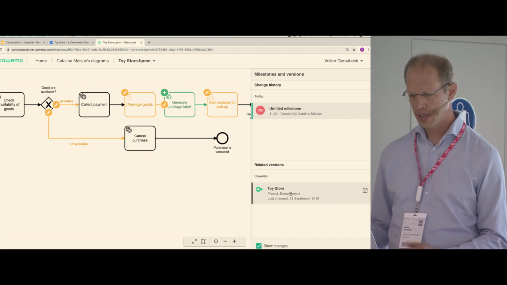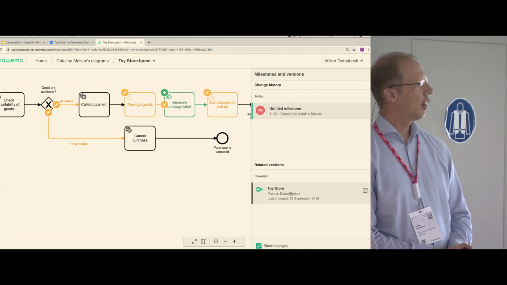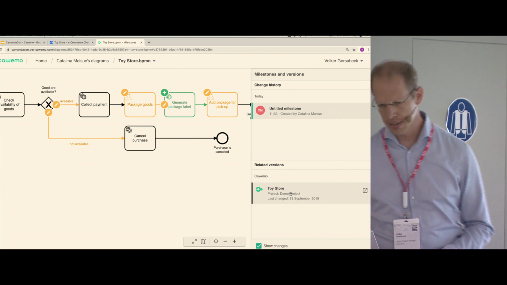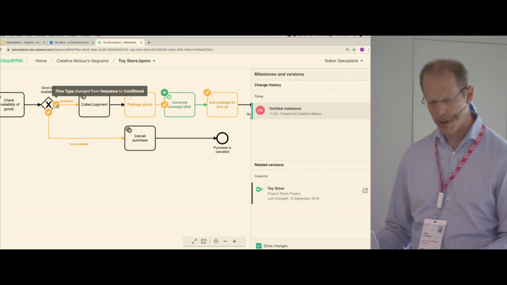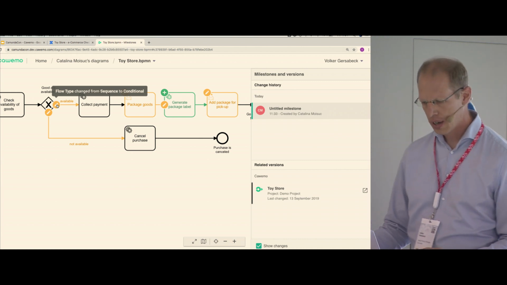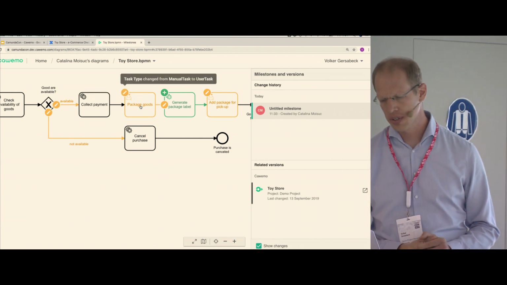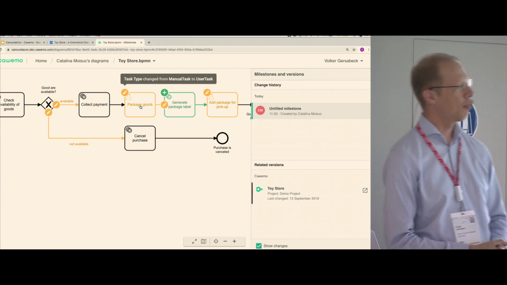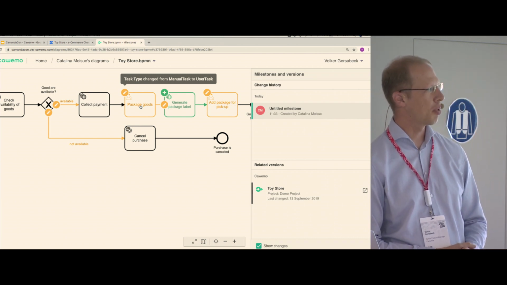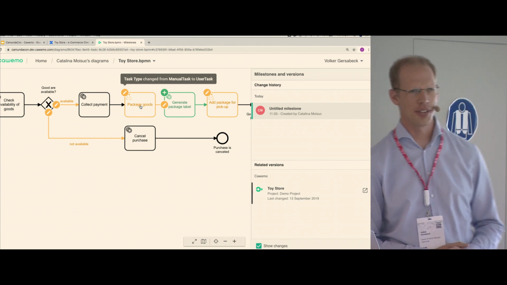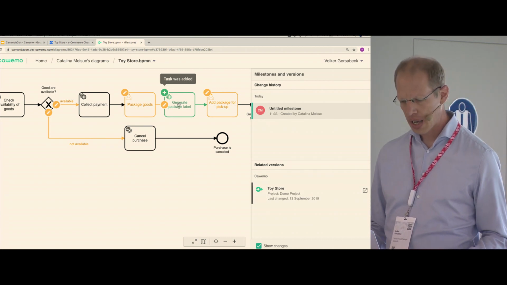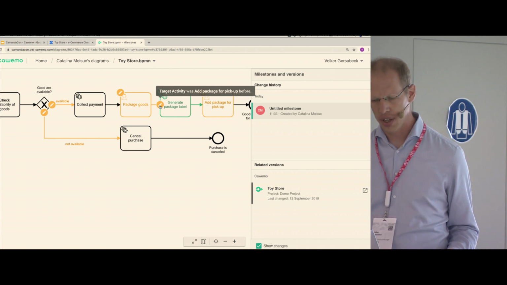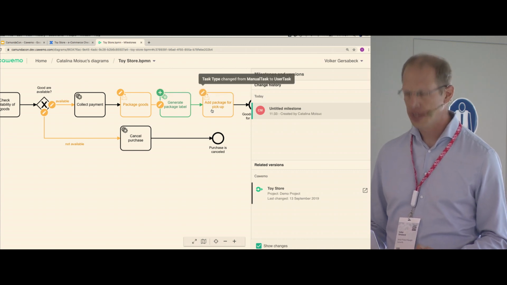And what we can do is we can take a look at what happened. And oh yeah, so let's take a look. We have in here the type changed to conditional. Okay, there was a condition added. We have this task type was changed from manual to user task. Okay, maybe I should really go back to BPMN training and learn the different task types. We have a new task was added here, so the sequence flow was also changed. And we have, again, the task type changed.